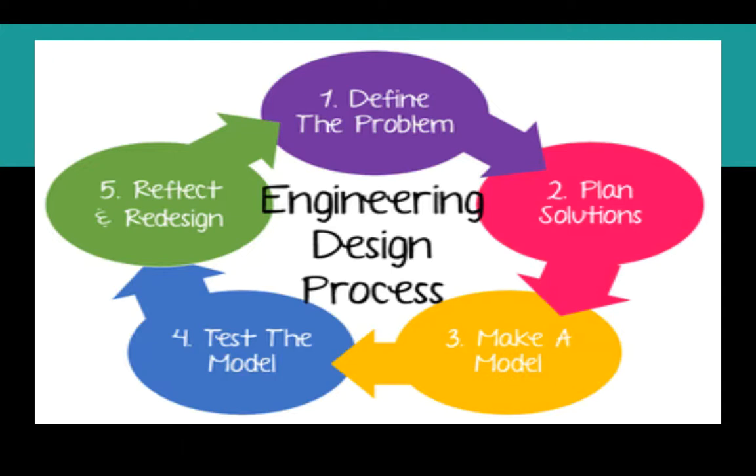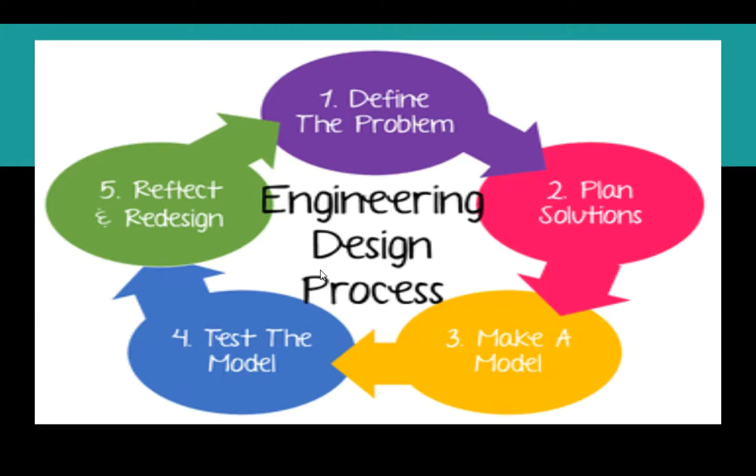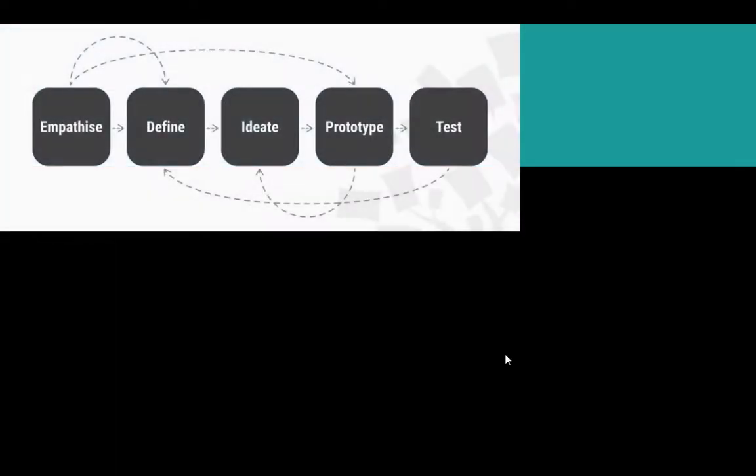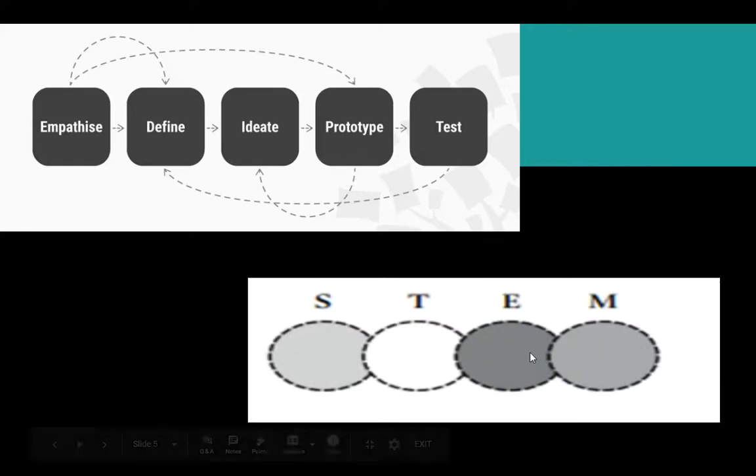Therefore, within engineering for this week's discussions and lessons for this podcast, we focused on defining the problem, plan, make a model, test the model, reflect and design, all part of the engineering design process. However, what all of us need to help out with at home, on the school bus, anywhere we can, is we need to plan and make a model. We need to slow down the process. That is because it's not individual units. Everything relates back to each other.